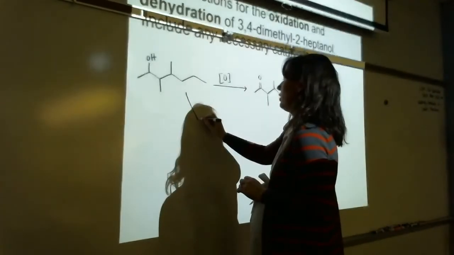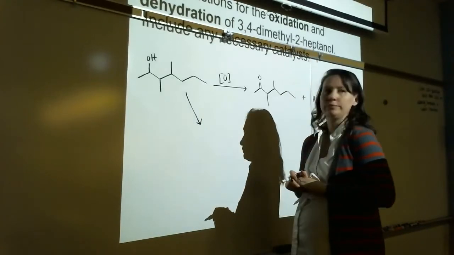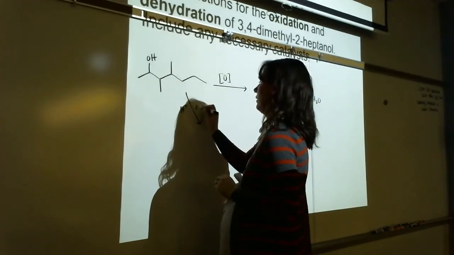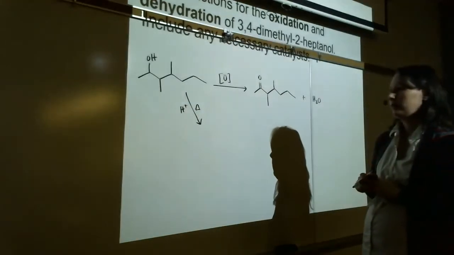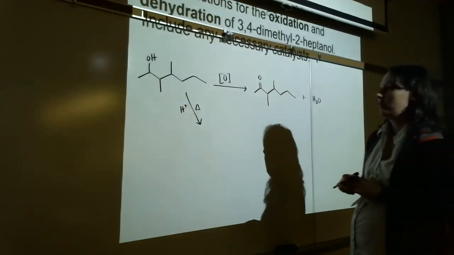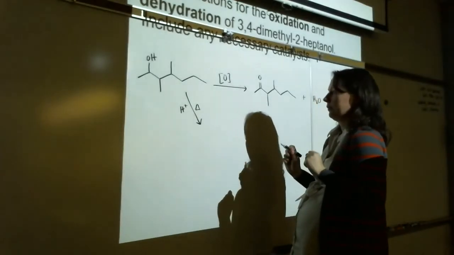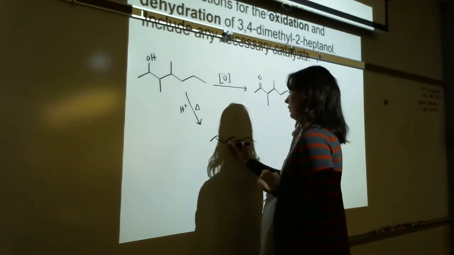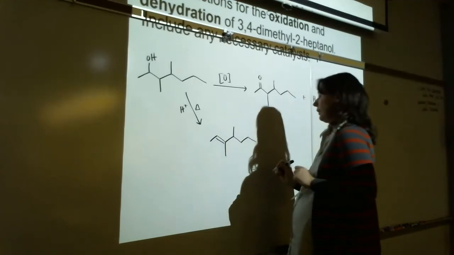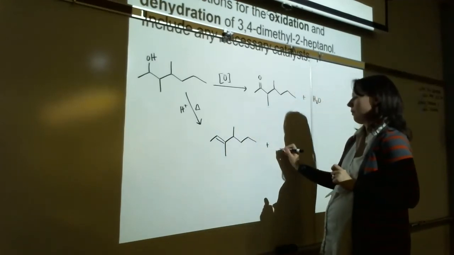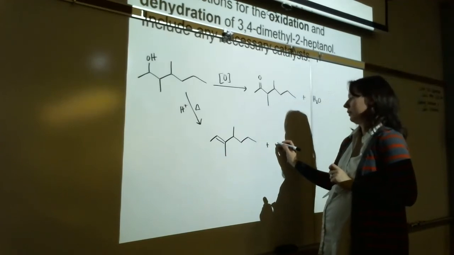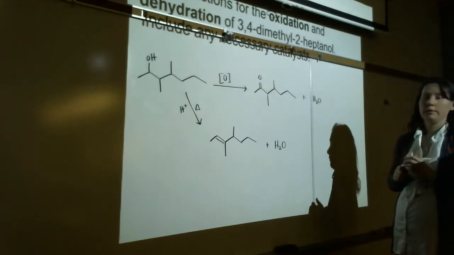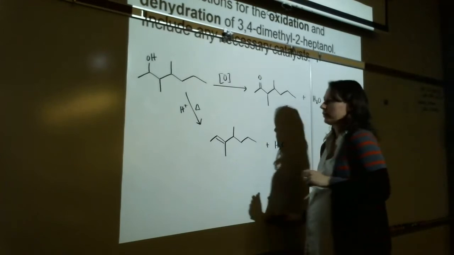And then for the dehydration, what catalysts do we need? Acid and heat. Okay. Does Saytzeff's rule apply? Yes, it does. Is the double bond going to be on the left or on the right? On the right. 1, 2, 3, 4, 5, 6, 7. So we're going to have this, right? And what's our other product for dehydration? Water. How do we feel on this one? Okay, 2 reactions.